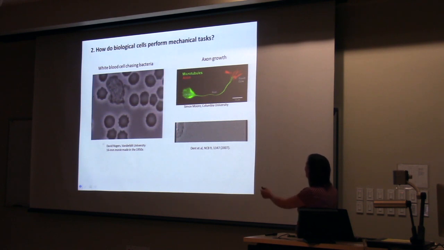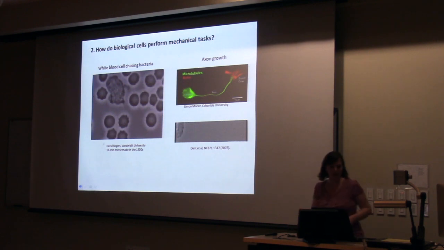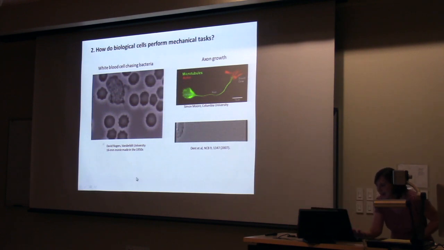So one other example that's shown over here is in axon outgrowth. So here's the cell body, here is the axon, and during nervous system development, the axons need to grow in a particular direction to reach their synaptic target. And that growth is led by a structure called a growth cone. And it moves by similar mechanisms as cell movement in order to lead that axon outgrowth. So I'll show you a quick movie of that process.